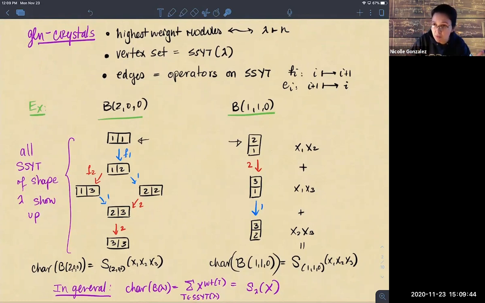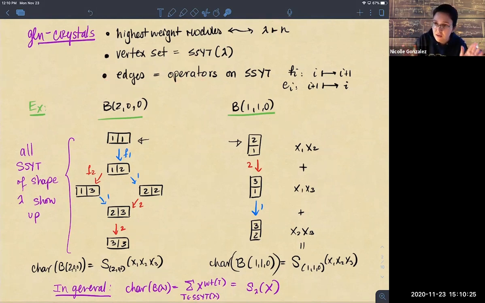So this is some sort of partition of n. There are many models, but the preferred model that we're going to be dealing with is given by semi-standard Young tableaux. Here the vertices of our graph are going to be semi-standard Young tableaux of shape lambda. Again, I'm reiterating this because I'm not quite sure who's in the audience, but a semi-standard Young tableau is just a filling with entries 1 through n of a diagram that is just the partition diagram. It has certain conditions where you have to be weakly increasing along the rows and strictly increasing along the columns. And then the edges of your graph are going to be certain operators.